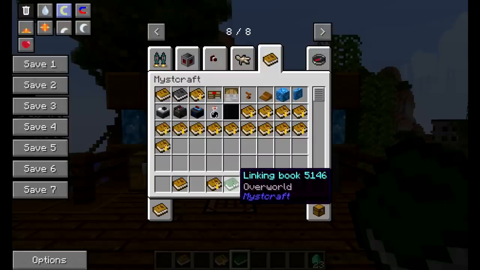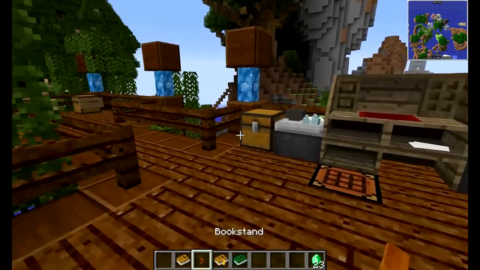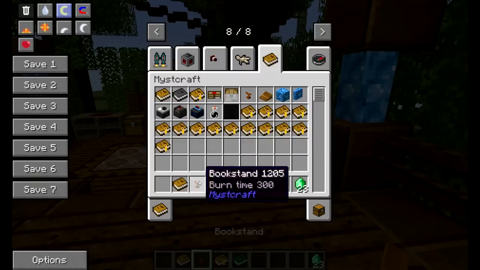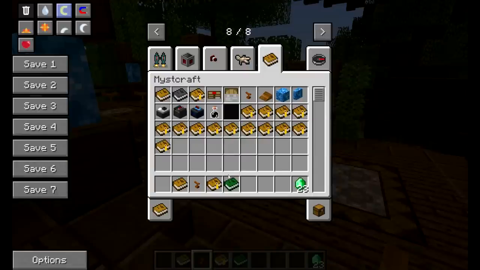This is your ticket back home. Very, very important. You also need some bookstands or some lecterns. I'll go with bookstands because I think they look much cooler. They are crafted by two sticks and a piece of wood. You'll need this to be able to put down the linking book in the world that you create.